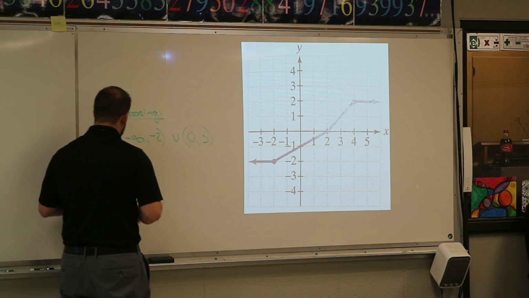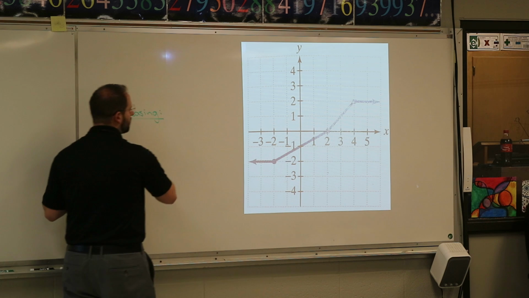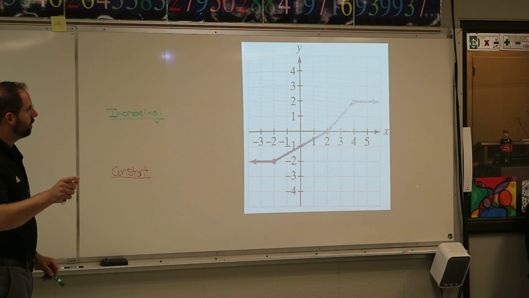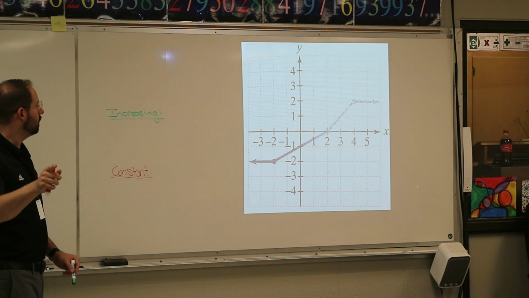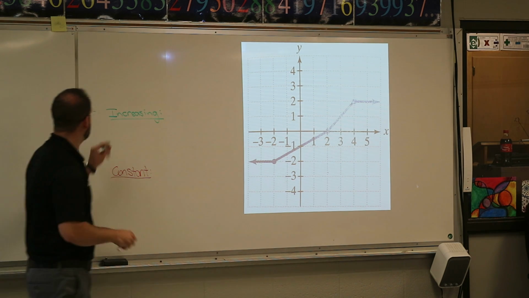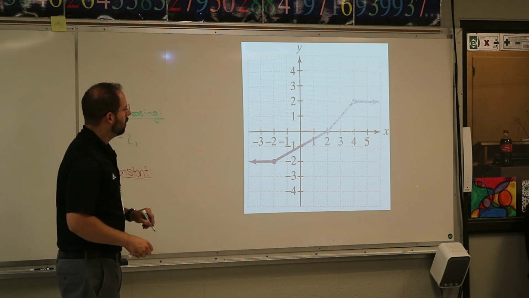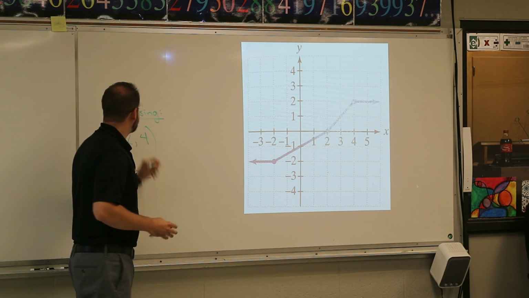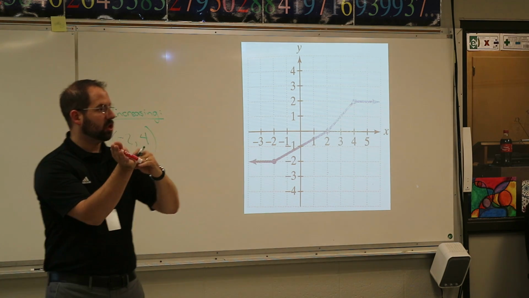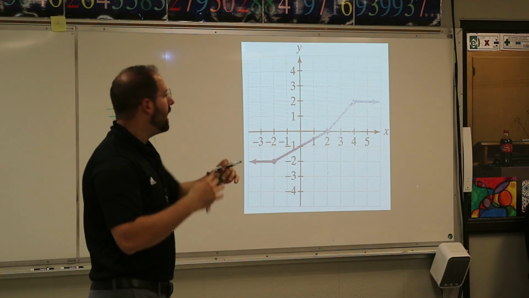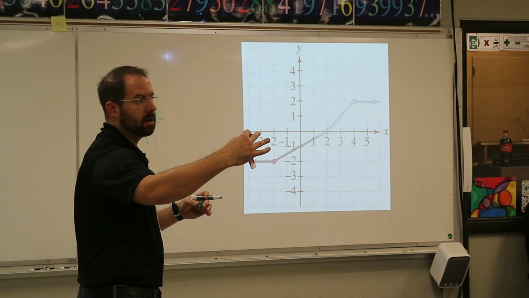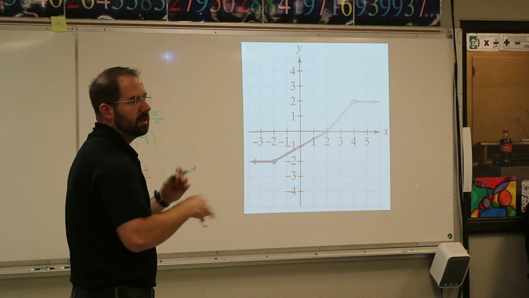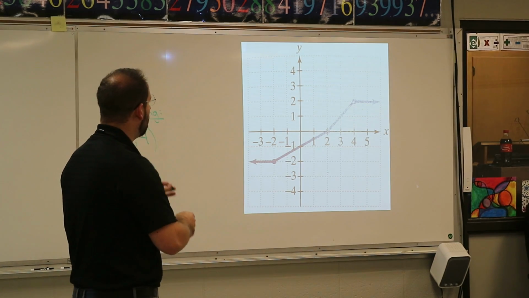Okay. Can somebody give me the interval where it is increasing? From -2 up to? Higher than that. 4. That's where you're increasing. Even though there's a bend in the road, where it changed slope and got a little more steep, do you agree that it was still increasing over that band? Yep. It just got faster. It's still increasing. So that's the interval from -2 all the way up to 4.